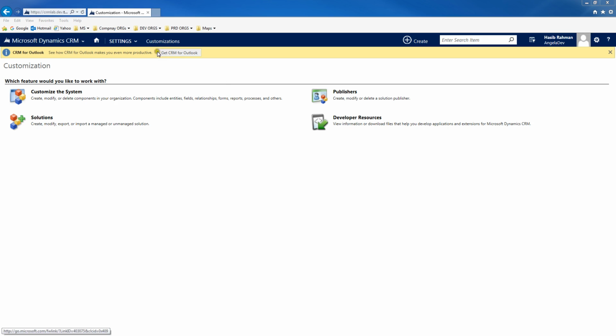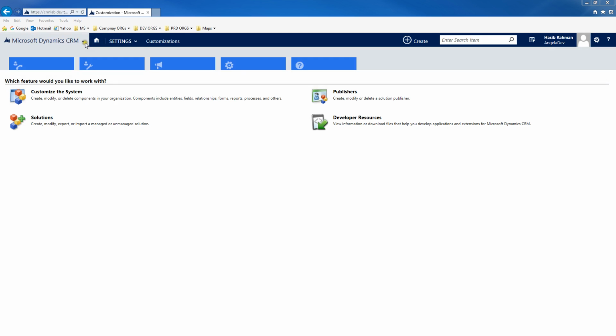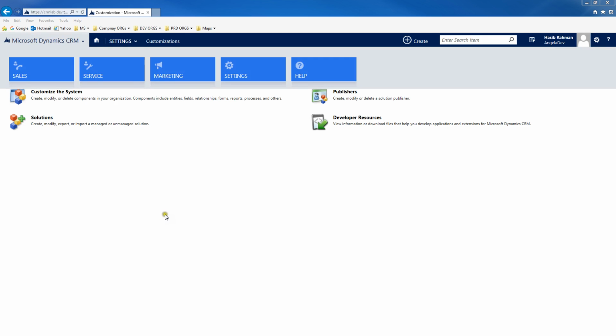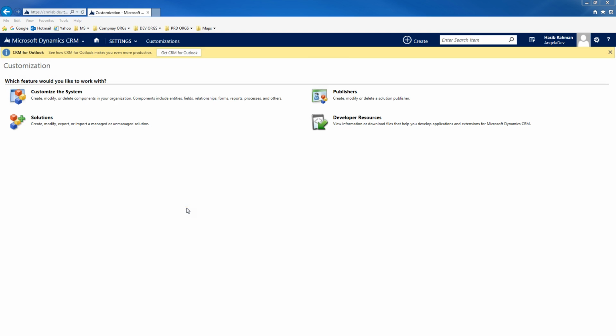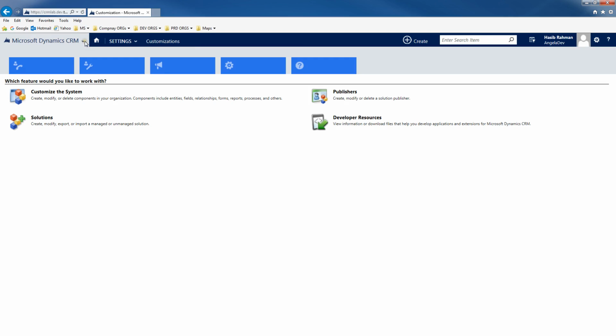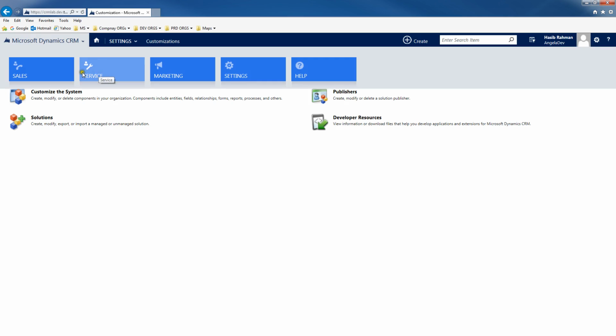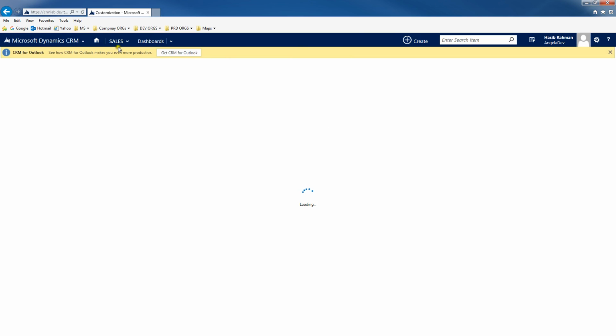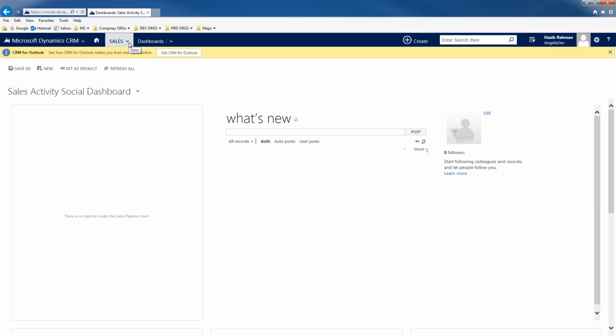For the demo today, I'm going to be using CRM 2015, and I will utilize the out of the box relationship between lead and opportunity. So, what happens out of the box in CRM? When you create a lead, if you qualify it, it automatically gets converted to an opportunity, and a lot of the field values that you have mentioned for the lead get copied over to the opportunity.